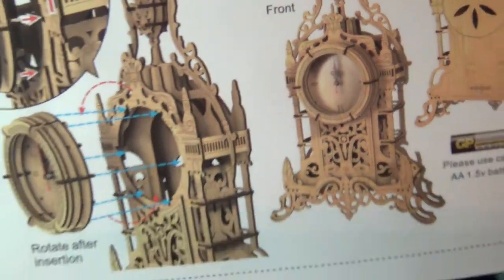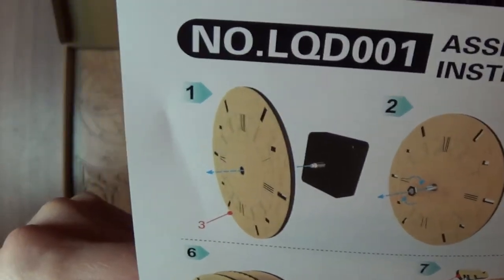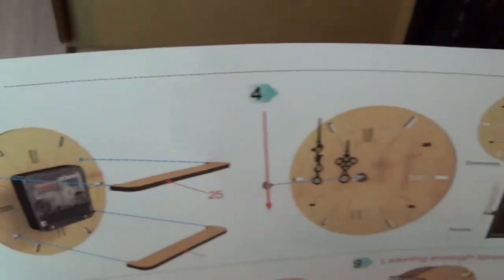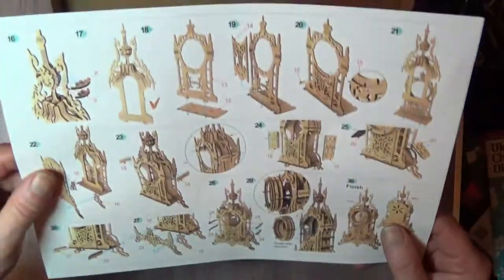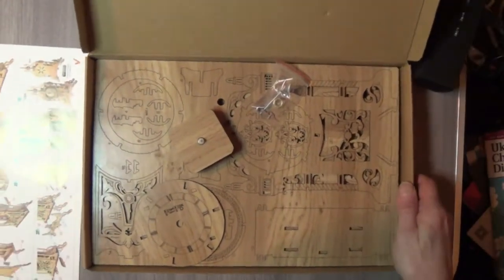I'll get better pictures of it, I guess. First step is putting in the clock and all that. Clock mechanism first, and a few boards and stuff, and glass, and all these rings and all sorts of stuff. So there you go, it's all that paper. No text or anything, just that. It's a bonny looking kit though. Should be okay, make a change.